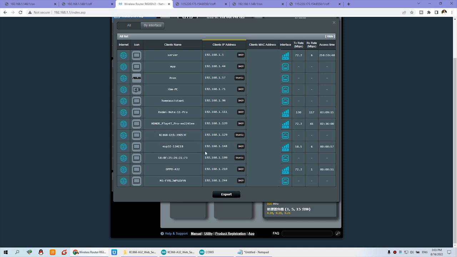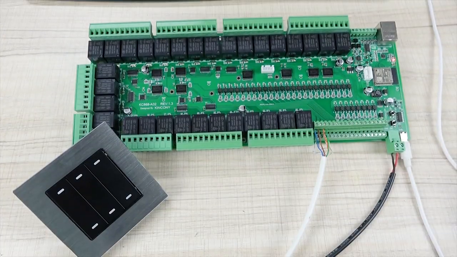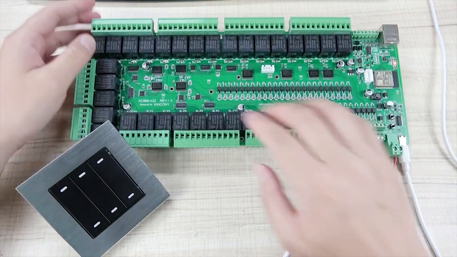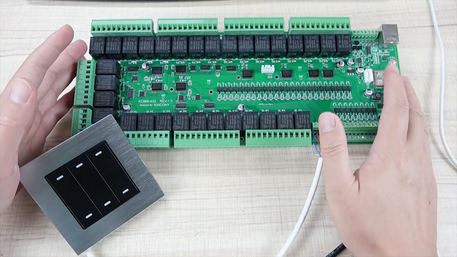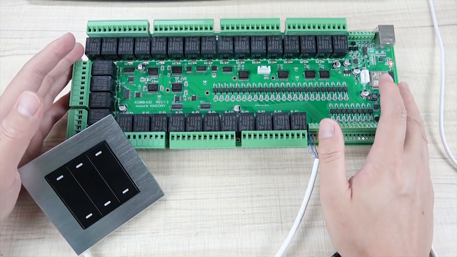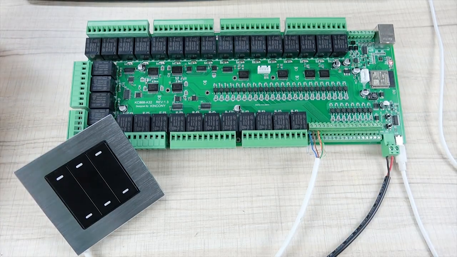So you can find this in your router. Just use this IP address and log in from the web browser or your mobile phone. So that will make it easy to configure the Wi-Fi and control this relay output, and easy to integrate the board by HTTP command with third-party software or hardware devices. Okay, thanks for watching.